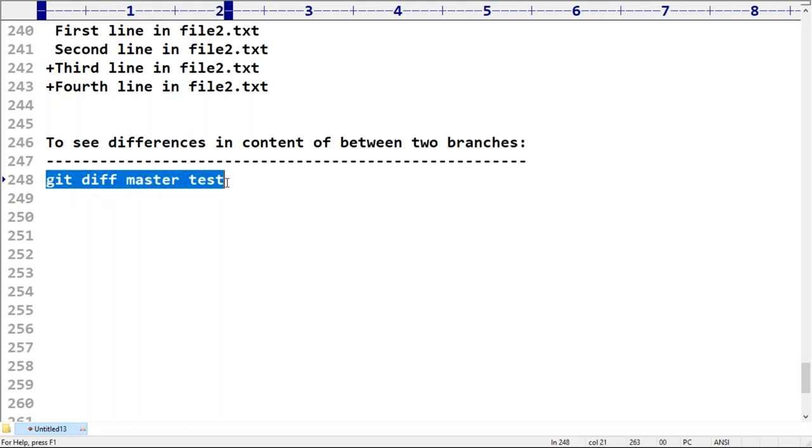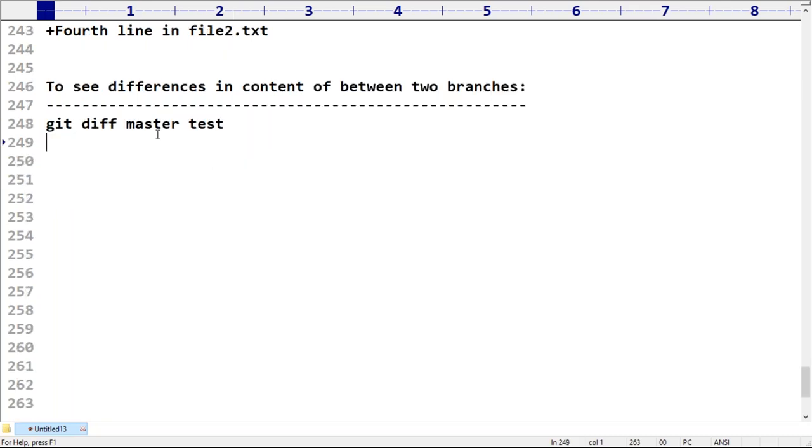Just be aware for your idea's sake, you are getting this in the future. So if it is required, sir, I have master branch, test branch. In these two branches, what is the difference in the content? Can you please let me know? Happily you can use that, no problem at all.